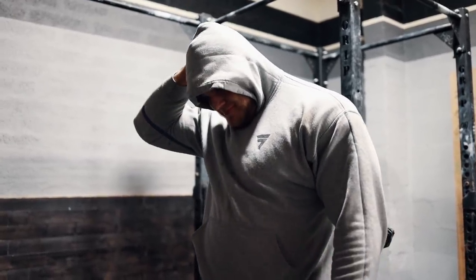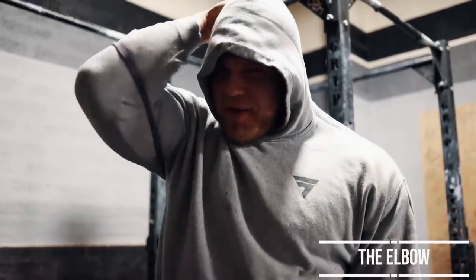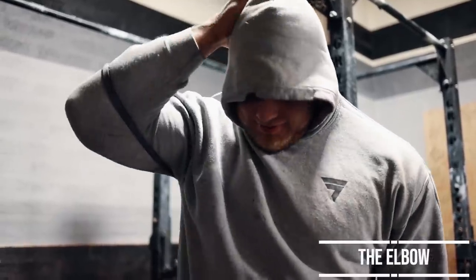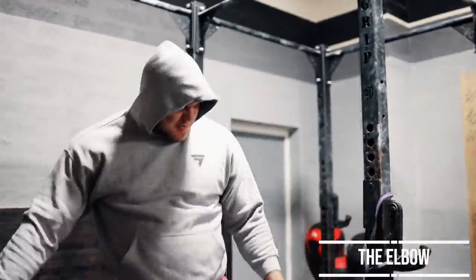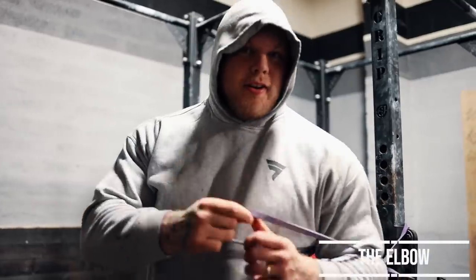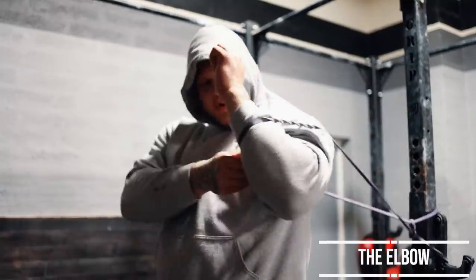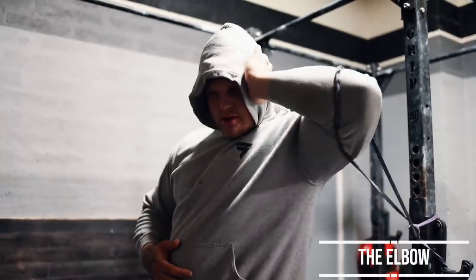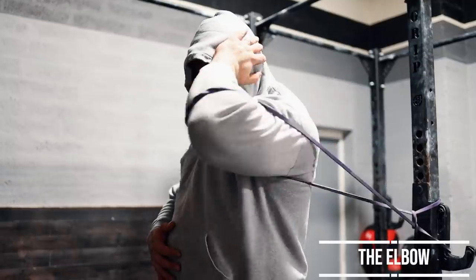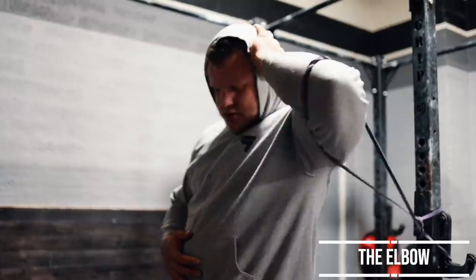What do you call this exercise, Tom? The elbow. Helps strengthen it for all pressing. Keeps your shoulders healthy. Swap hands. This will be the difference between Britain's strongest man and Britain's strongest loser. Do what others don't, baby.